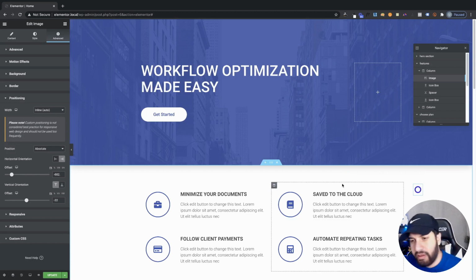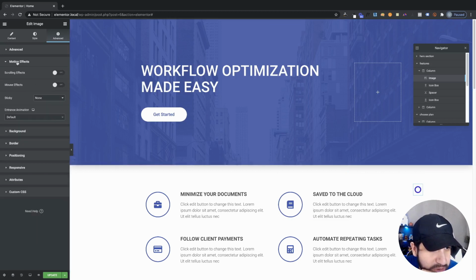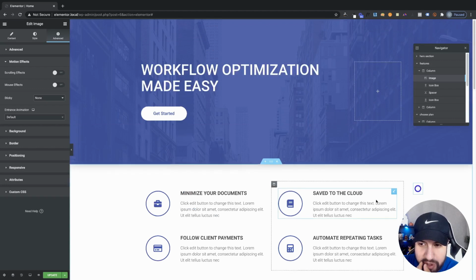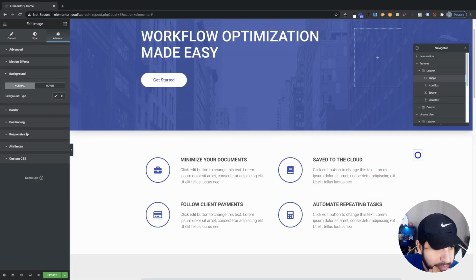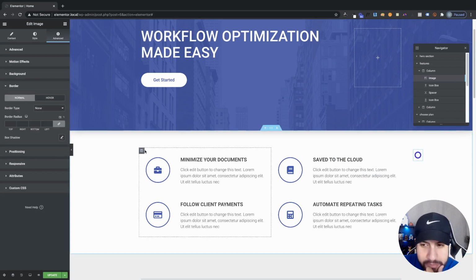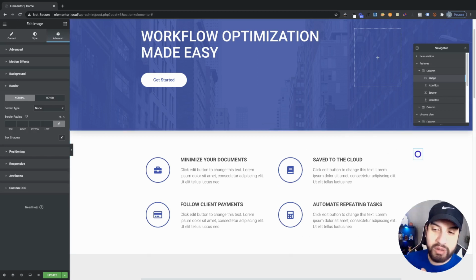Alrighty. Now, before I go ahead and show you the motion effects, because there are some cool motion effects that I did want to go over, just as a bonus, because I think you might actually use that a bit. What we can do here is, let me go ahead and just kind of run you through a little scenario. And this is an issue that you might be having, and that's why Elementor tells you probably not to use this that frequently. And this is where Overflow comes in.